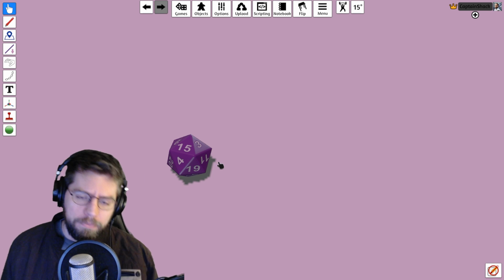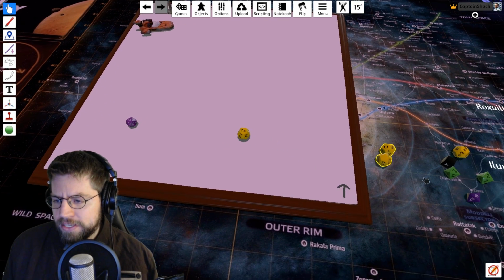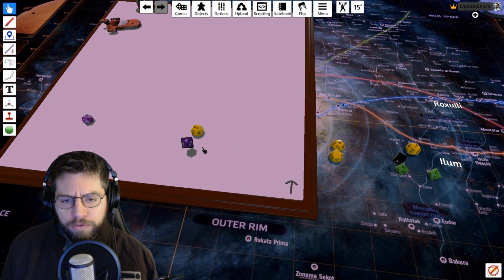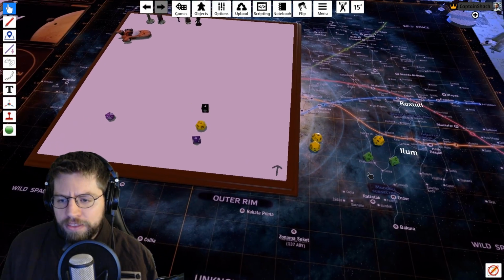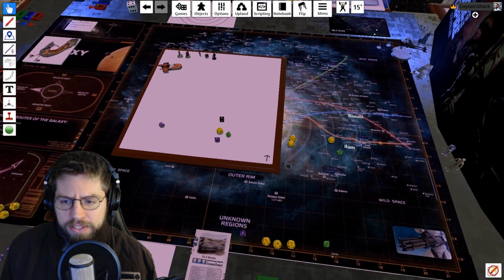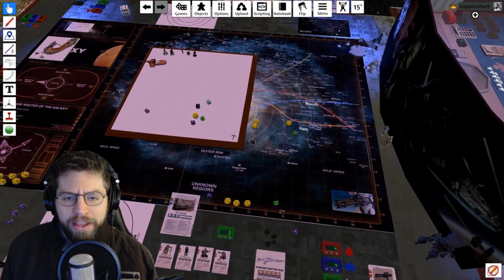In this system, the FFG system here, you use narrative dice, and you can find these over on their website. They also have an app that you can use. The narrative dice are these guys, and we're missing a blue. I'm going to steal this from Tabby's little area down there. It is a bit of a mess.